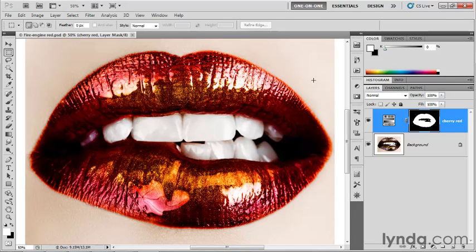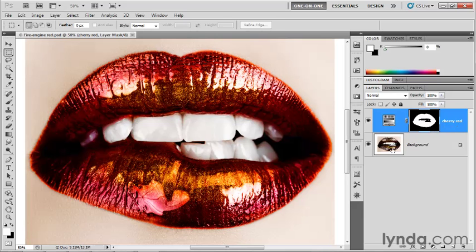However, before we do that, I want you to be entirely comfortable with switching between the layer mask and the full color image. And so in this exercise, we're going to explore the various ways to do that. Now, notice that the layer mask is currently active because it has a heavy outline around it. I also want you to notice that the name of this layer is cherry red, all lowercase. That's going to become important in just a moment.